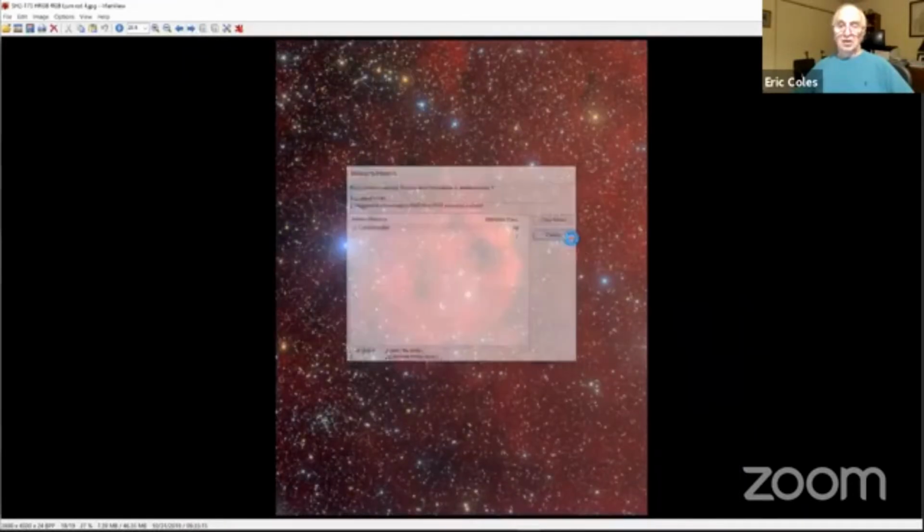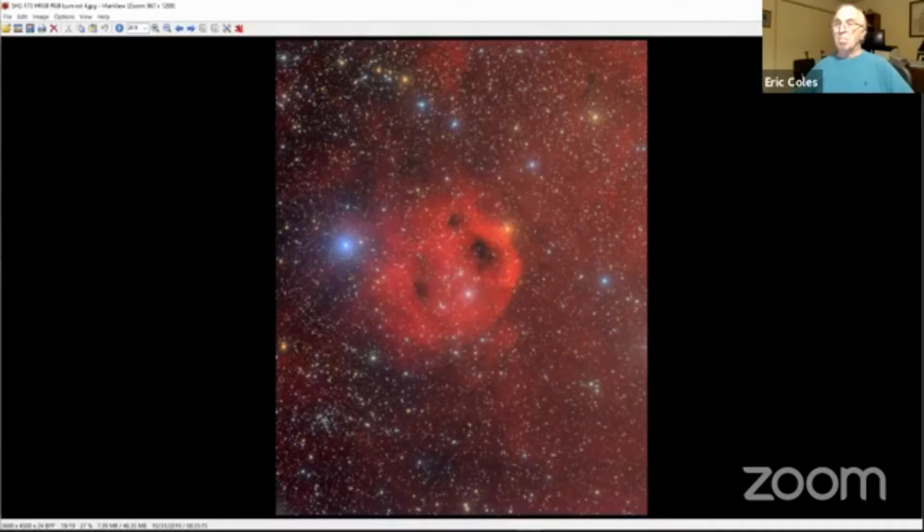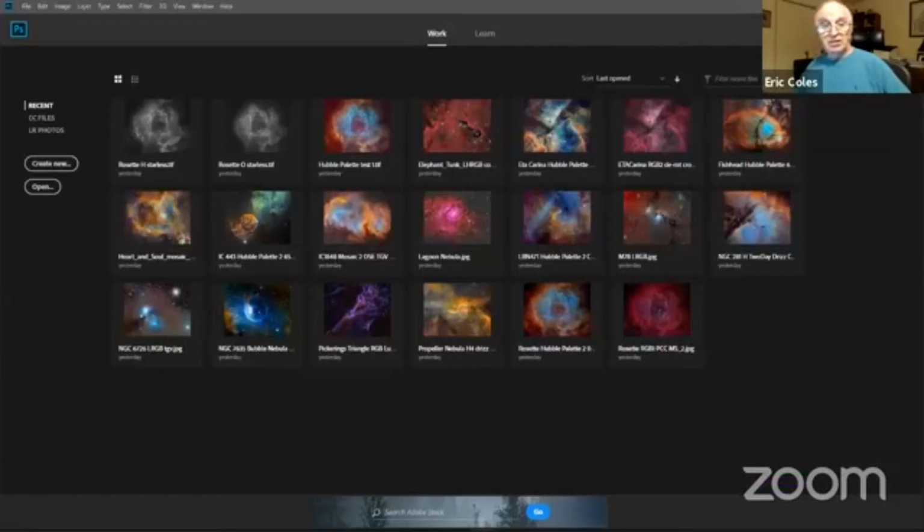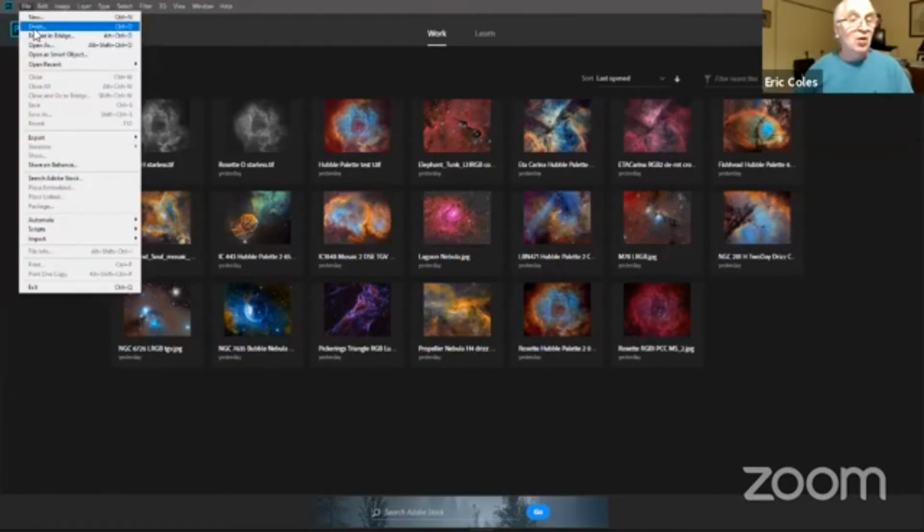All right, I think we're done with that. So red is a nice color, but I think that you've seen lots of the Hubble Palette image even without knowing about it. And you can say that they're much more interesting. So now we're going over into Photoshop. Some of you may have experience with Photoshop, but even if you don't, I think you'll be able to understand what we're doing next.